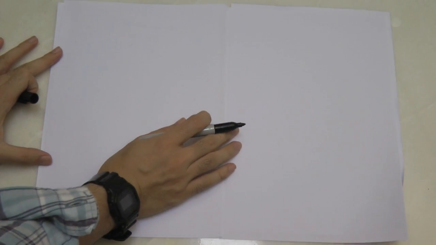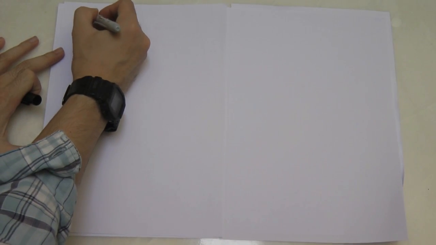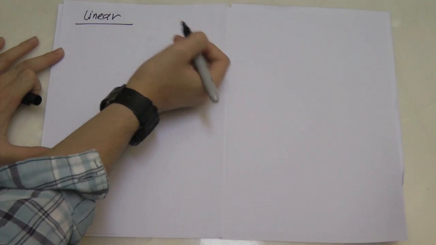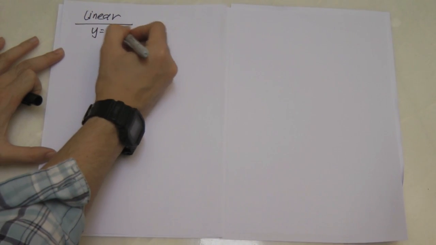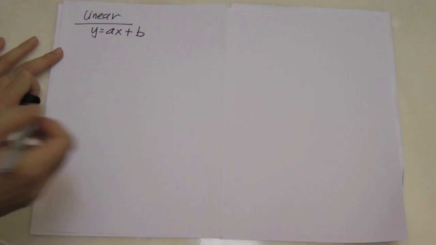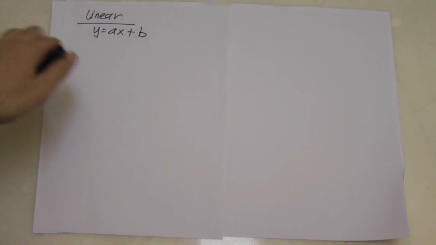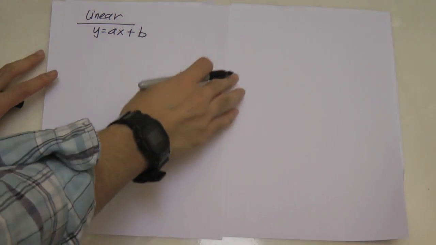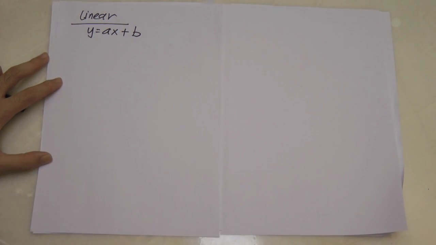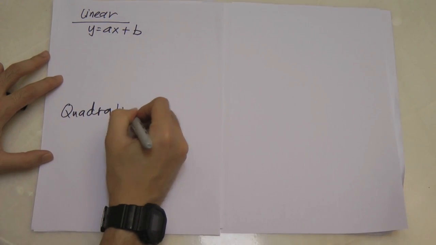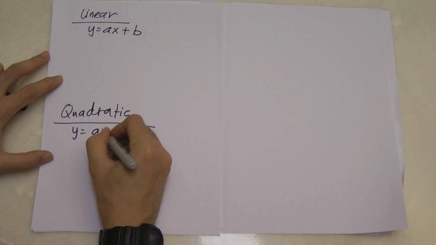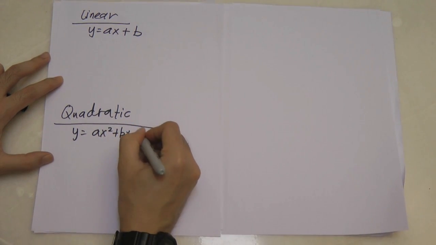First, in graph function, you will see a few different patterns of the graph. One is what we call the linear graph. A linear graph is something very simple: y equals ax plus b, or sometimes you will see y equals mx plus c, which is the same thing. This is the linear graph. At the same time, you will also see the quadratic graph. The quadratic equation is y equals ax squared plus bx plus c.